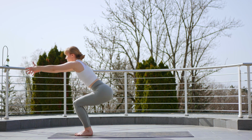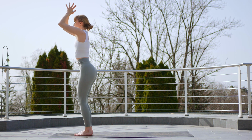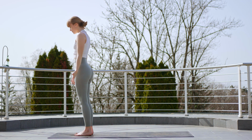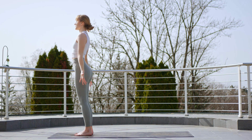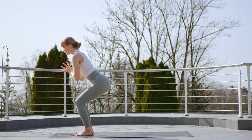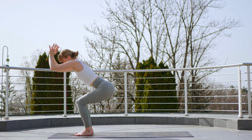This time exhale to bring the palms to the chest, and then inhale, come up into that mountain position. Feet hip width distance apart. Strong posture here, keeping those shoulders in line with the ears if you can. And then inhale, reach the arms up. Exhale, sit back to chair, connect the palms to the chest. Inhale, reach the arms up, and exhale, fold it forwards.